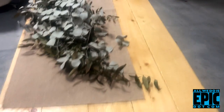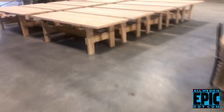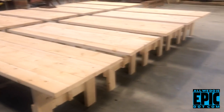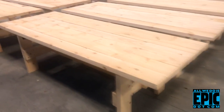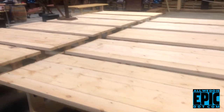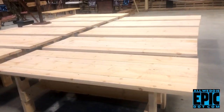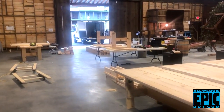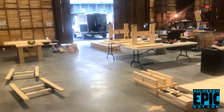On the ones we have here at the barn, we did put polyurethane on them - we sand the top down. This sweetheart table has a nice shiny coat of polyurethane on it, good for food. For the rental company, they wanted the 36-inch ones. We're going to grind the tops down; everything else is going to stay natural - they're going to stain and poly these themselves once they pick them up.